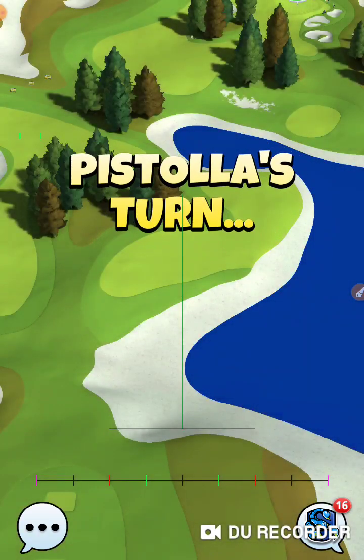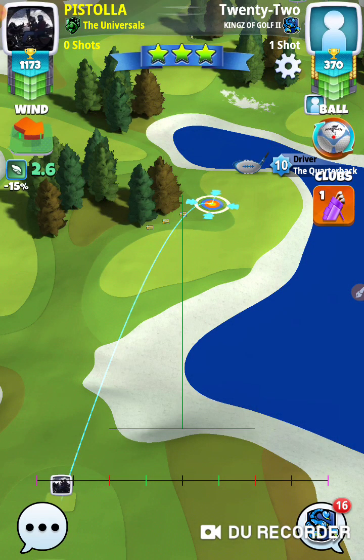Now we're going to be using our long iron, our backbone, with a 0 to the cup, plus 0.1.